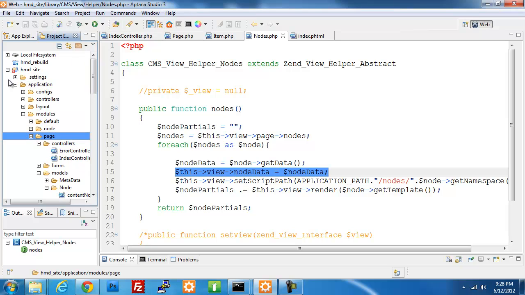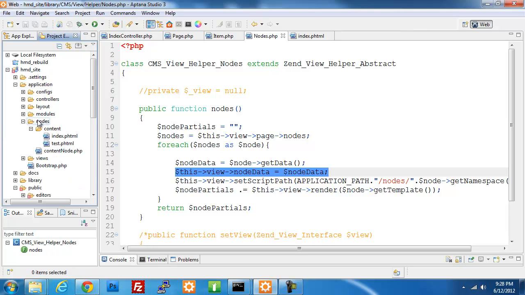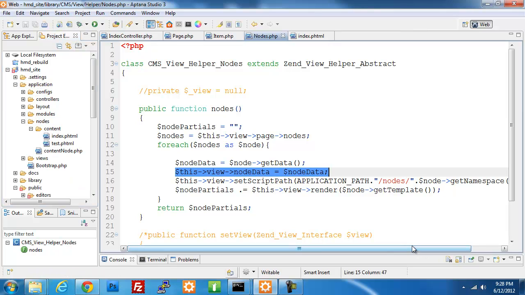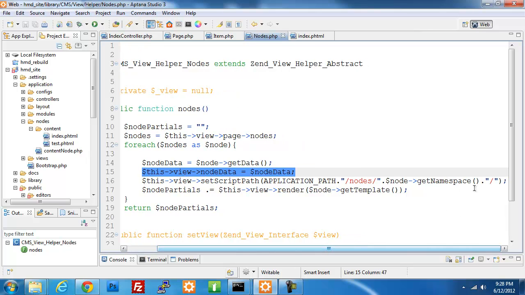It's at the base of my application. So in application, it looks for nodes, then the node get namespace, which is content. So this basically is the type of object that it's going to be, whether it's content, form, etc. And then lastly, it pulls the node get template information out of the XML data, and then it renders the correct template here.